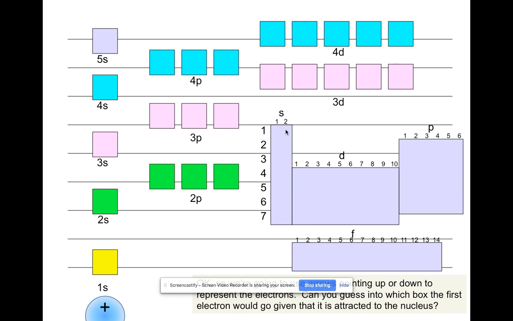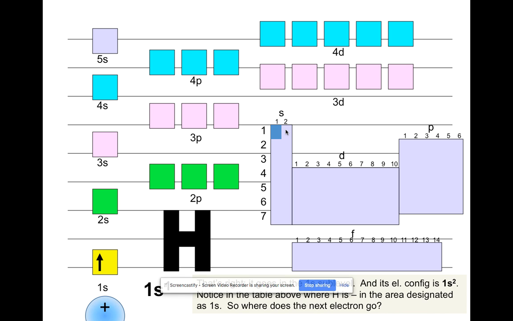We'll take a look at how these electrons are actually arranged in some of the smaller elements, and we'll talk about the general strategies for filling out orbital diagrams and describing electron configuration. The first one we're going to talk about is hydrogen, because it has 1 electron. That first electron is not going to go in the 5th energy level or some higher place. The Aufbau Principle basically says that electrons will occupy the lowest possible energy orbital that they can, and so the first electron will just go in the first energy level's S subshell. So this is the Aufbau Principle.